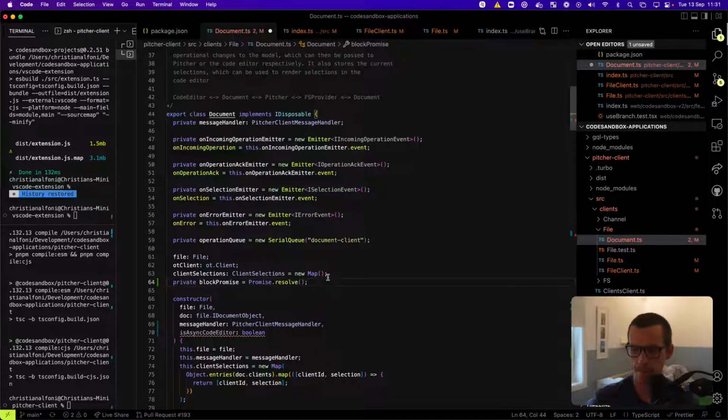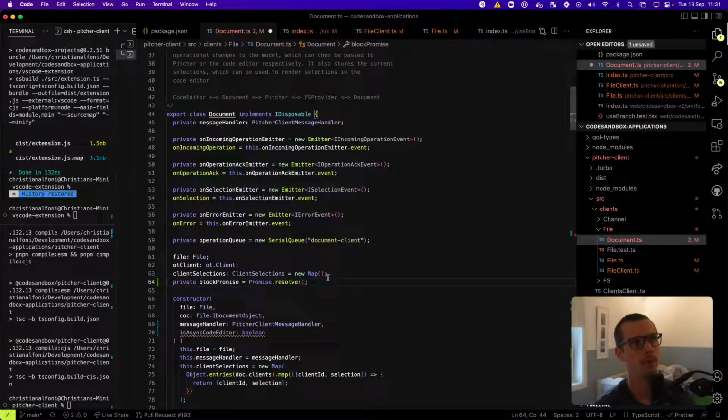So we need to, we could have two blocking promises.